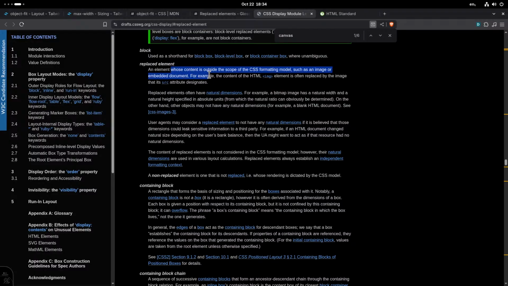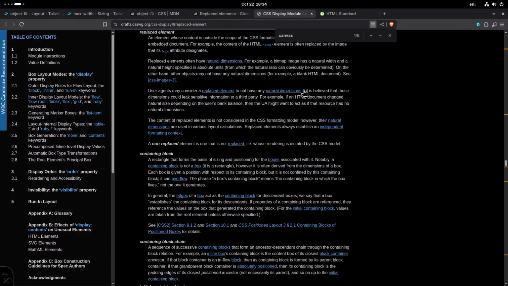An element whose content, now this CSS, is outside the scope of the CSS formatting model, such as an image or embedded document. They often have natural dimensions. Great.